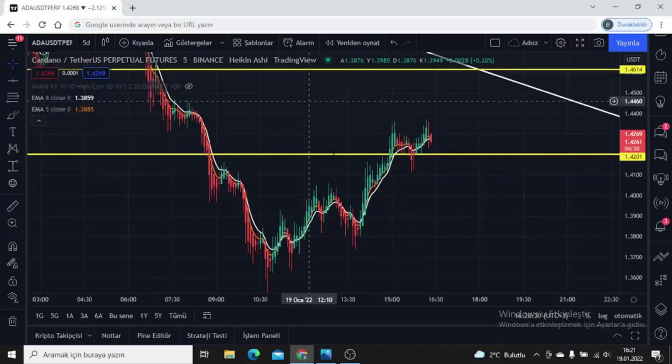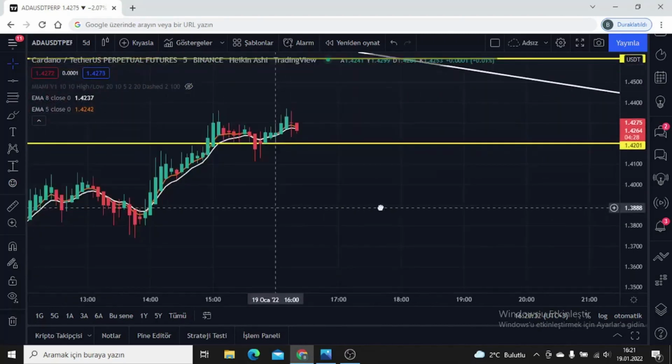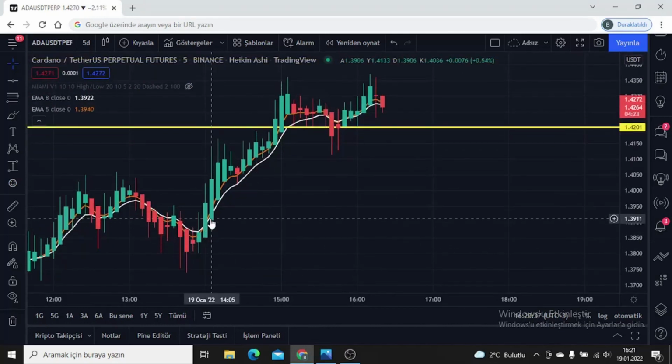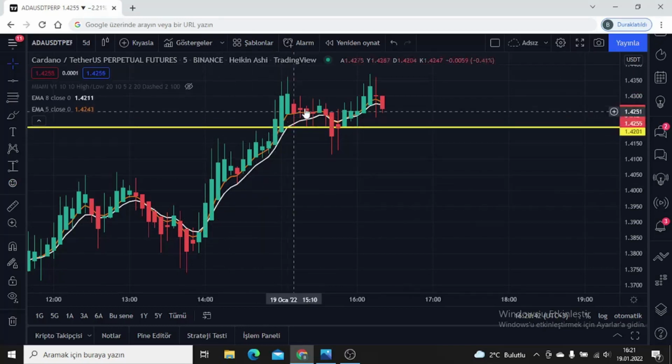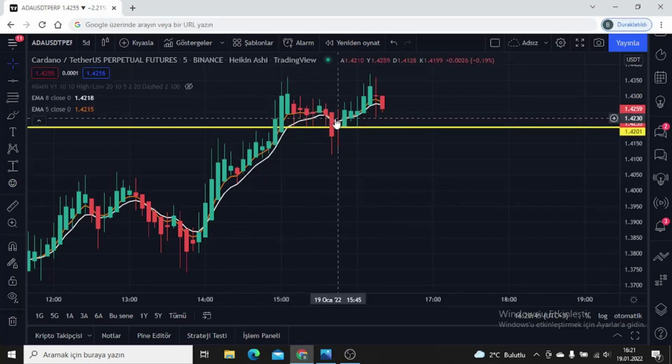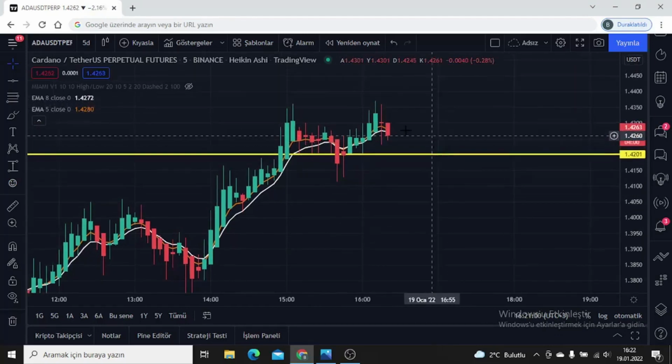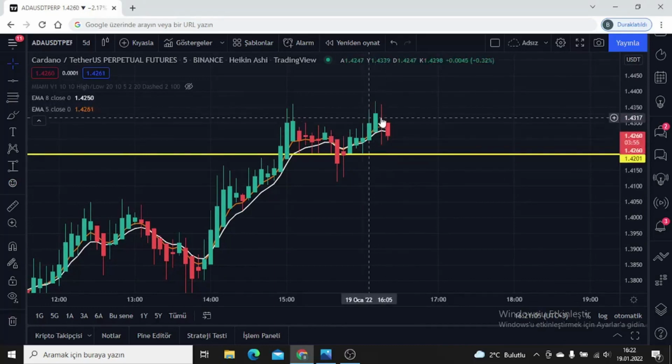Now, when we enlarge our graph a little bit, look, friends, there is an intersection in this area. In other words, it started an uptrend and the price came from here to here and gave a sell signal here again. So the price touched the support zone. Downward intersection. The 5-day moving average has crossed the 8-day moving average to the downside. It intersects upwards again here at this candle, then we see that the price is rising. When we look at it now, we see that the price has crossed downwards again.